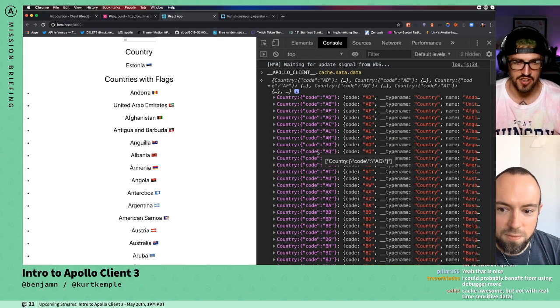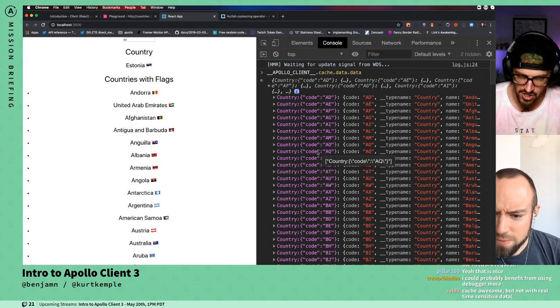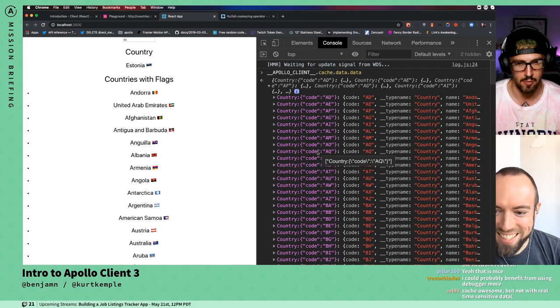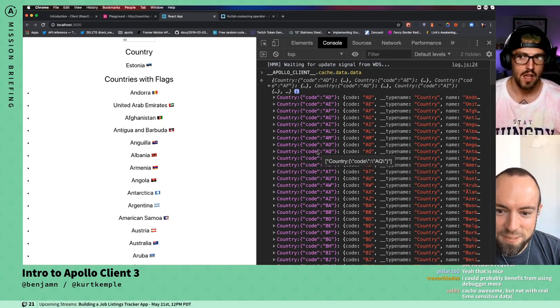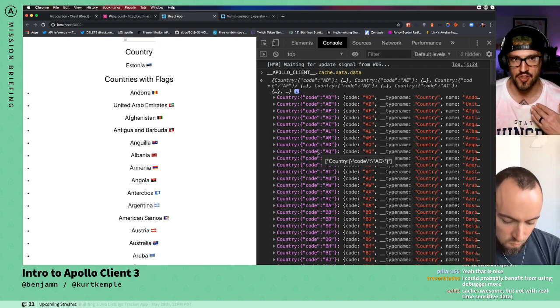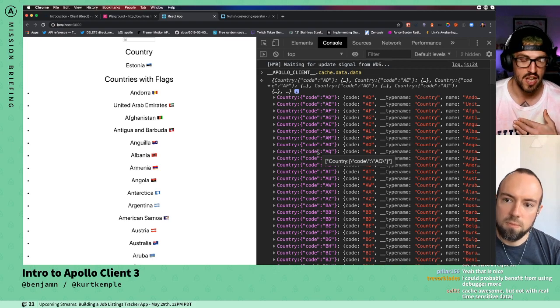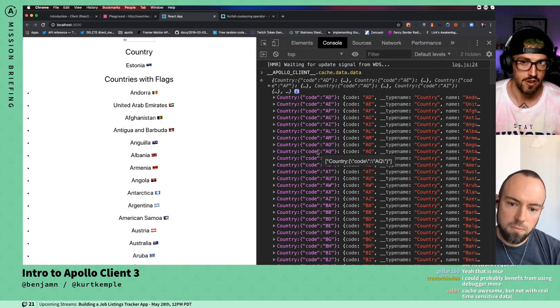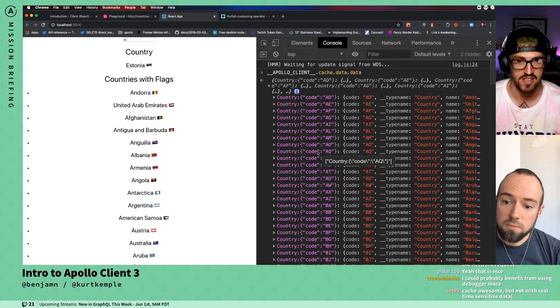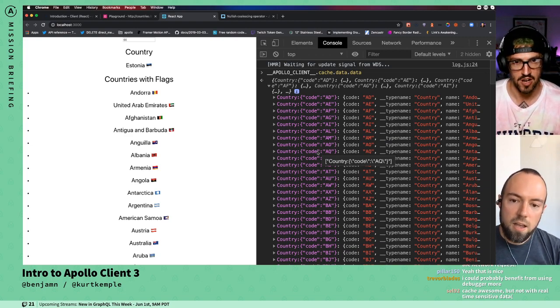Real quick, for Cell 92, I guess this is more of a statement than a question: cache is awesome, but not with real time sensitive data. And that's not 100% true for a couple reasons. Number one is you still want a cache, but you have the option to just prefer network at the individual query level. So if something is real time sensitive, you can skip the cache. And maybe this is a good opportunity to talk a little bit about cache eviction, because you can also evict things out of the cache on a specified time, right? Is that true? That is true.